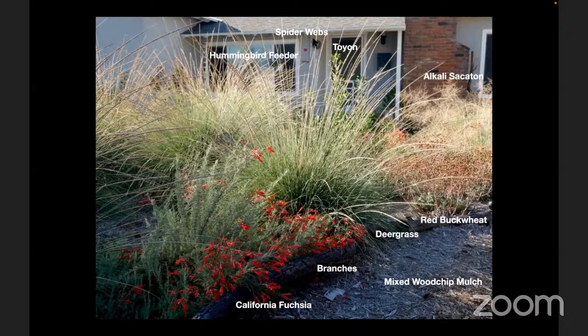And I did want to mention here spider webs. So, not being too neat in the garden. This is a little wreath you can see here that my partner Kira made from pruning our native grapevine. And spiders like to live in it and make webs.